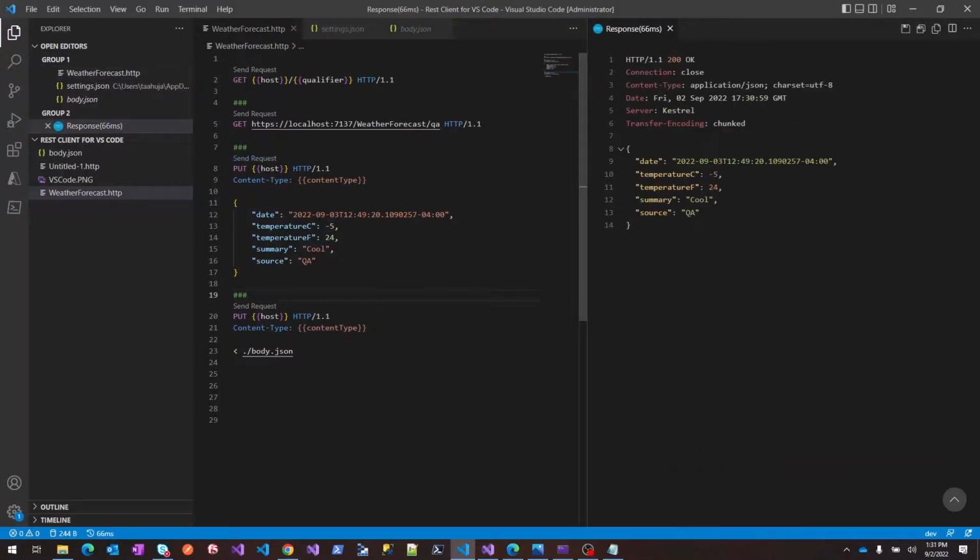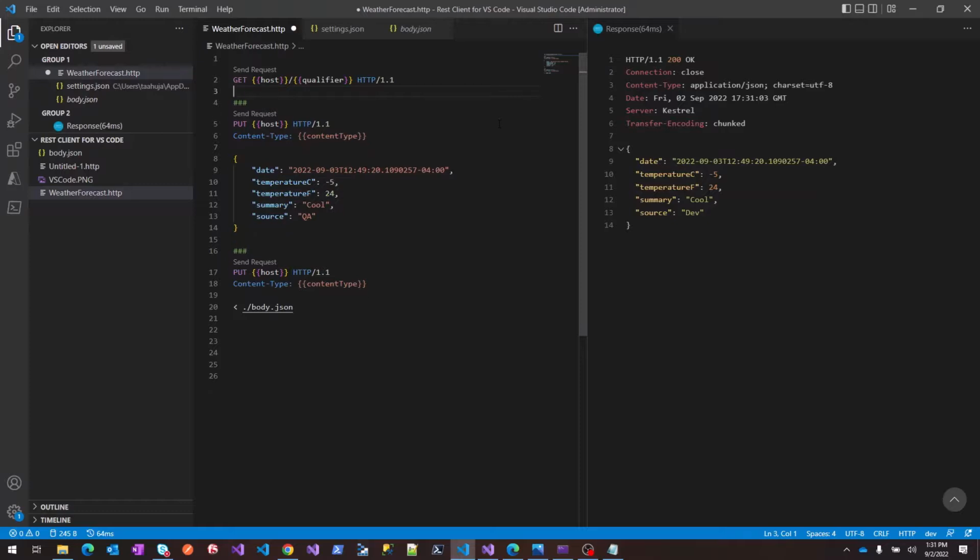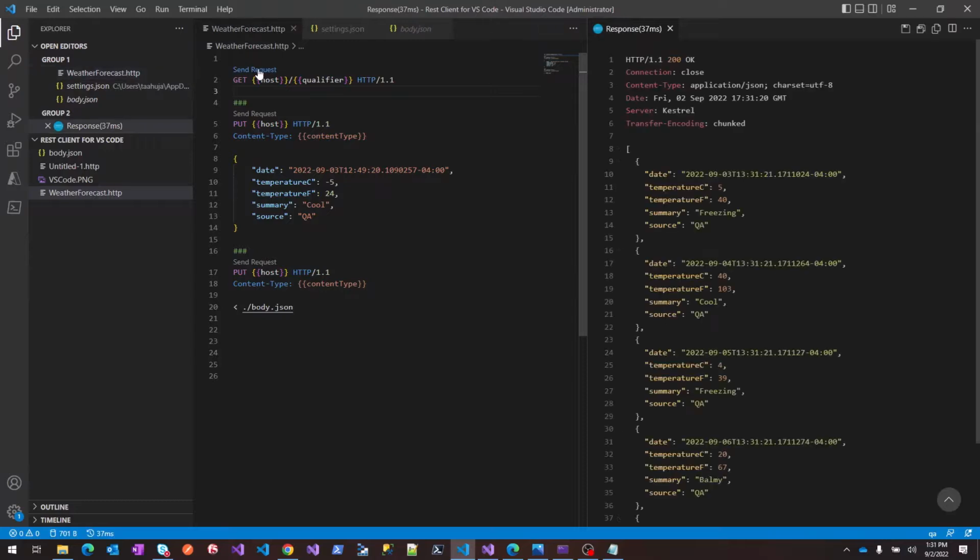It is calling it fine. It's calling this put command fine. Now we don't need this one because we are using the qualifier. Now if I switch the environment again, let's say to QA, and now if I send a request, you see it made a call to the QA environment.